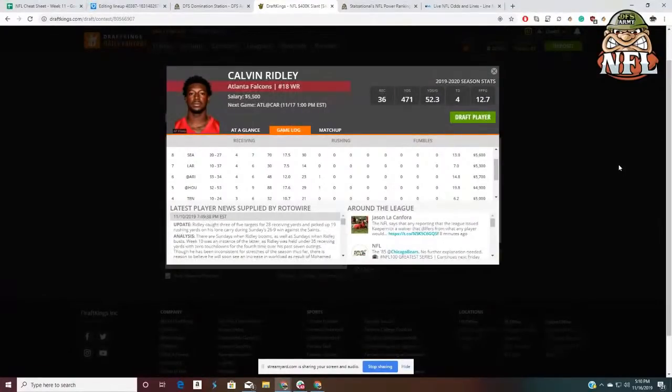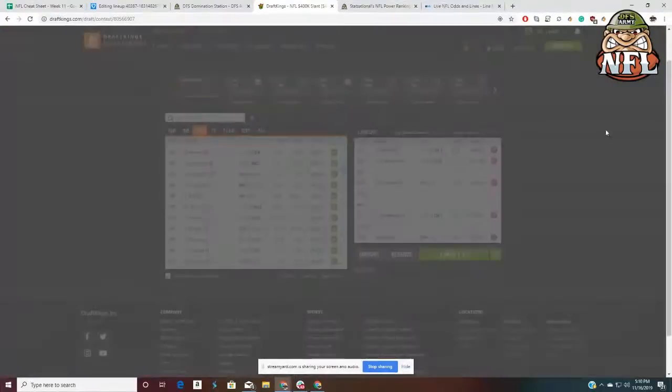I don't know that takes Ridley. Now, again, it's a plus matchup for wide receivers in general. Not as great as Tampa, but Carolina's missing their top corner. So the next best guy slides over to Julio, which puts an even worse guy on Calvin Ridley. So that's the domino effect of losing your best player to Bradbury.